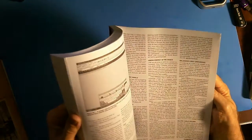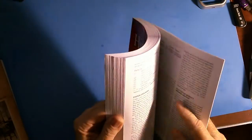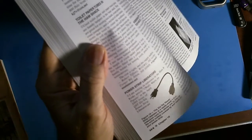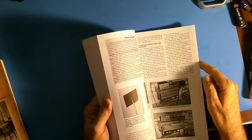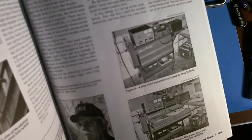So that's handy. The next section is around your shack. It's hints and kinks of things you can do around your shack to make it more efficient. You know, like I talked about, if I can find it again, these little guys here, which are these little power adapters to get your wall warts away from your power strip so you can get more of them connected to your single power strip. And then here's an article where a gentleman got a tool chest and used it to set up his radio equipment. That's kind of cool.